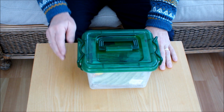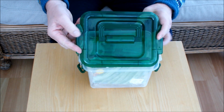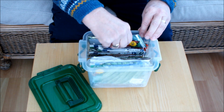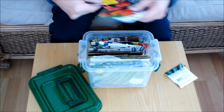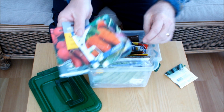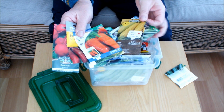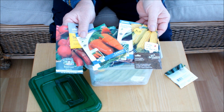Hello, this is my seed box. These are some of the seeds we'll be growing this year, the vegetable seeds. Beetroot, carrots, small turnips. Oh, we're going to have a go at sweet corn this year. Spring onions, we're going to have a go at all of these.